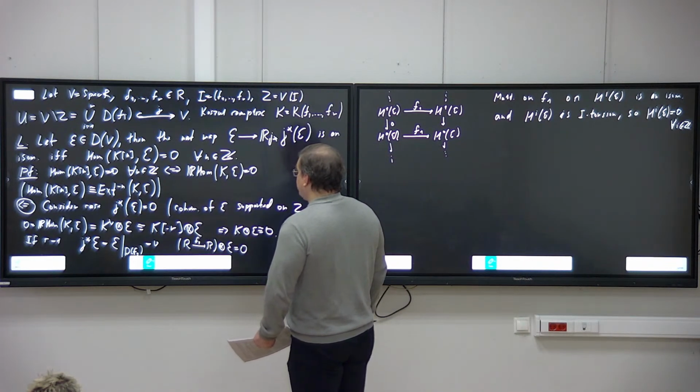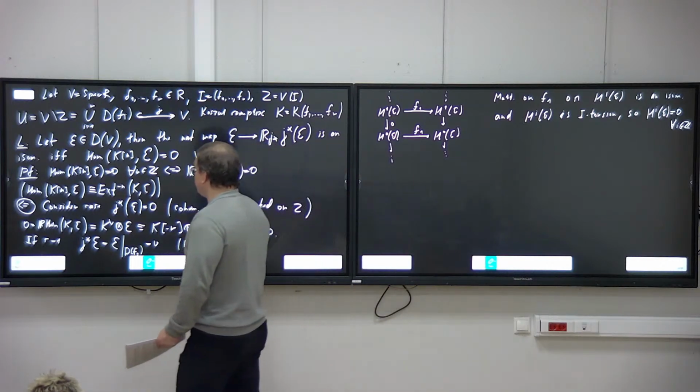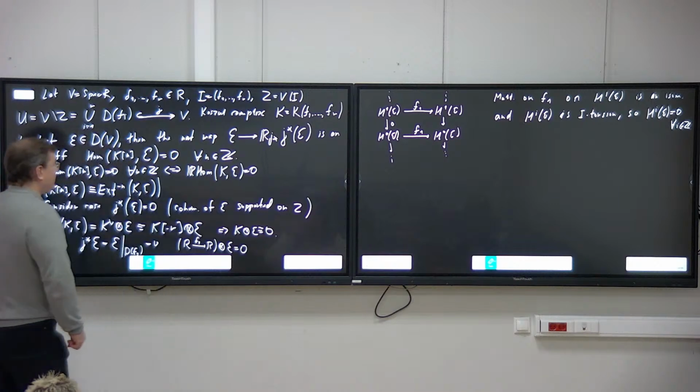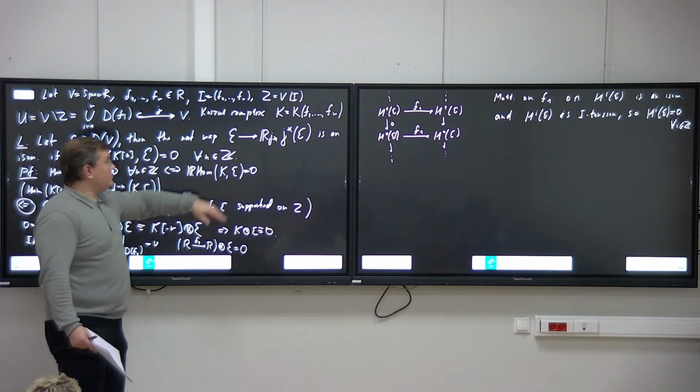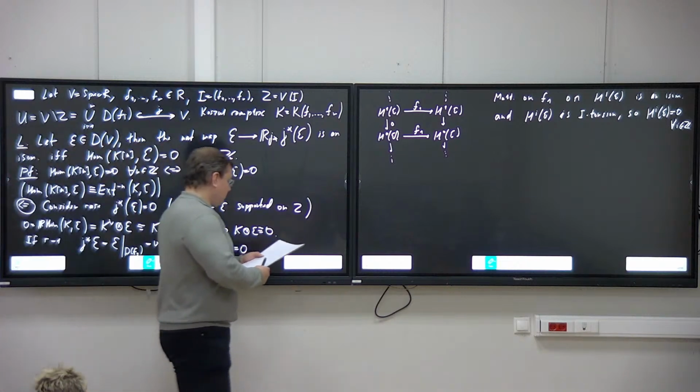So what I want to say is that in this situation the cohomology of E is 0, and of course clearly for the 0 object that's an isomorphism, so it's kind of a proof in one direction for a special case. Now let's do a little bit more general situation.